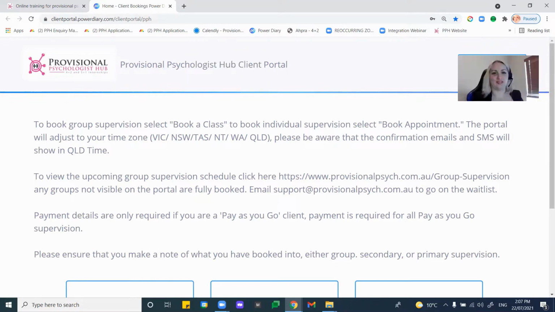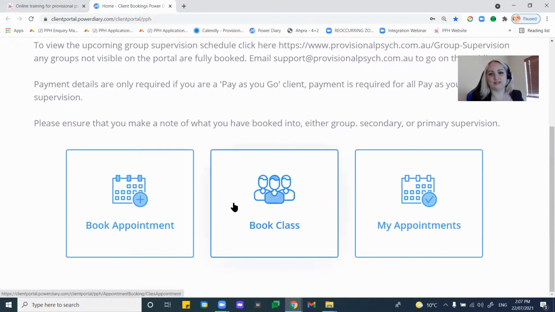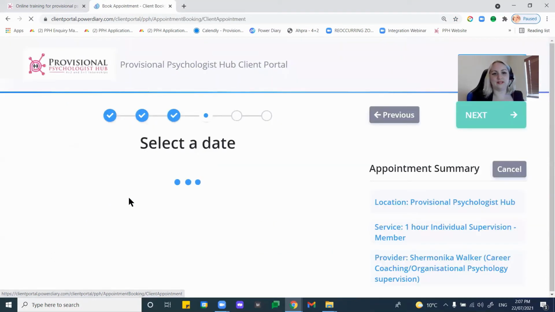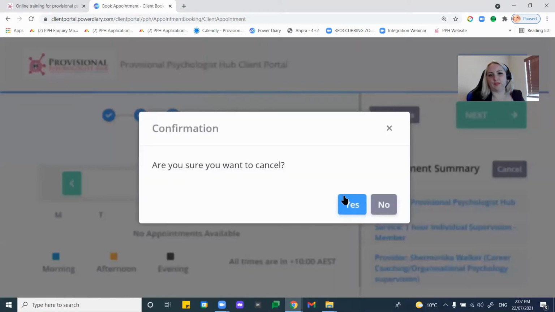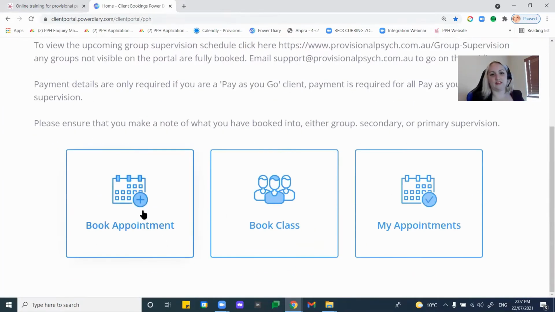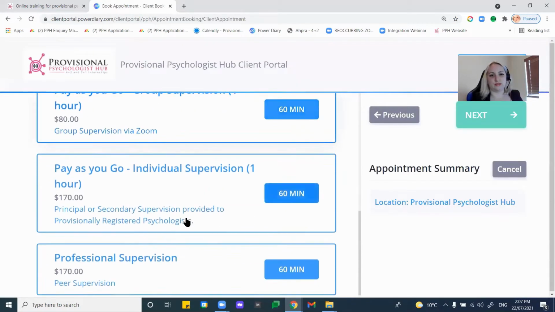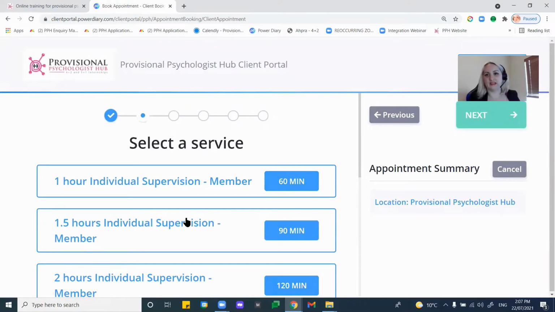I'm going to move this back over here so we can look at the rest of these options. Okay, so first things first, I'm going to start with book an appointment because this is an area that a lot of people get a little bit confused about. So we're going to jump in here. First step, you should actually see all of these options. What you saw a second ago that I just quickly changed was because I've been to the portal before, it's saved where I'm up to. But normally if you're a brand new client, this is where you're going to start.